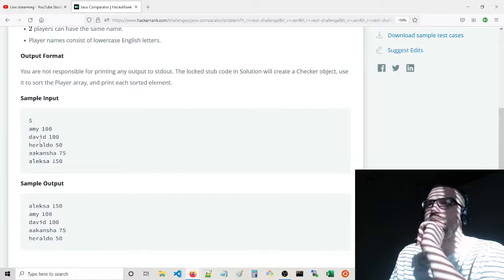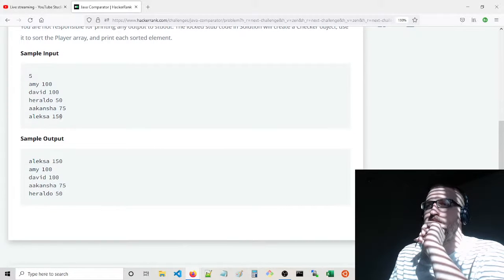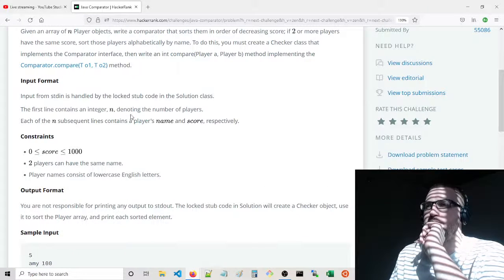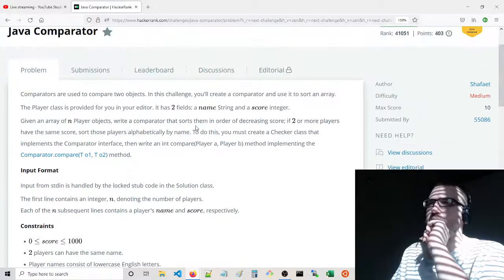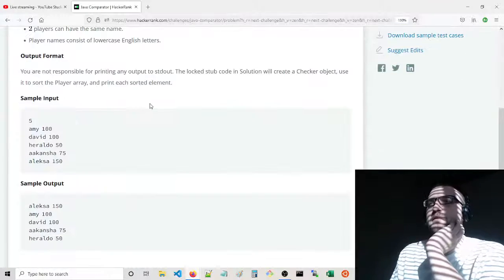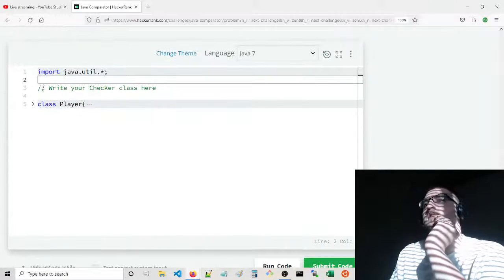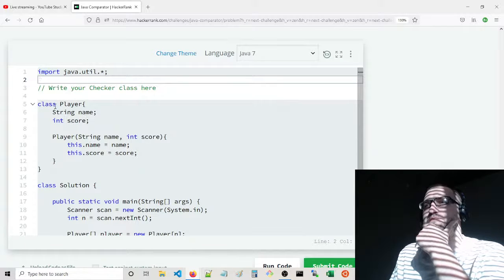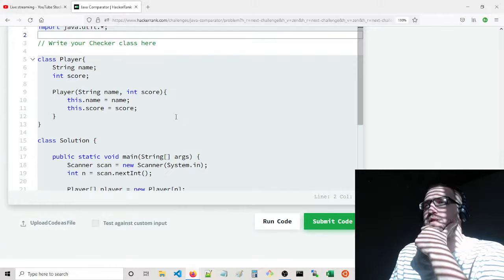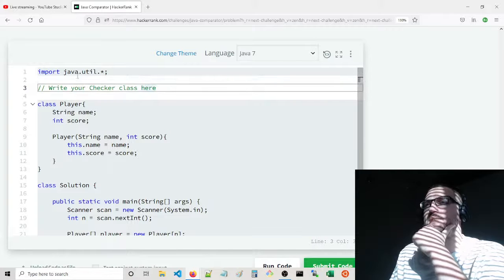Interesting. What if they have the same name? If they have the same score, then you sort by name. Obviously, if they have the same name and the same score, I guess it doesn't matter. So yeah, you don't actually need a checker class for this.